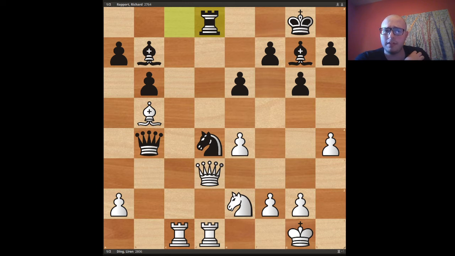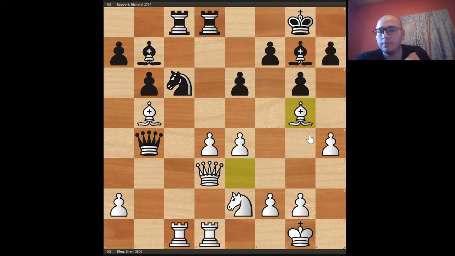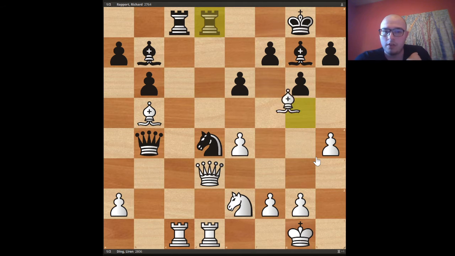Although the computer says that this is actually winning for white, it's not very easy. It's actually a very difficult position to play because black has successfully done two things. One, it has actually gotten rid of this very vital dark squared bishop. Two, it has gotten rid of this center pawn here. So I think compared to all the other options, this is actually not a bad try.